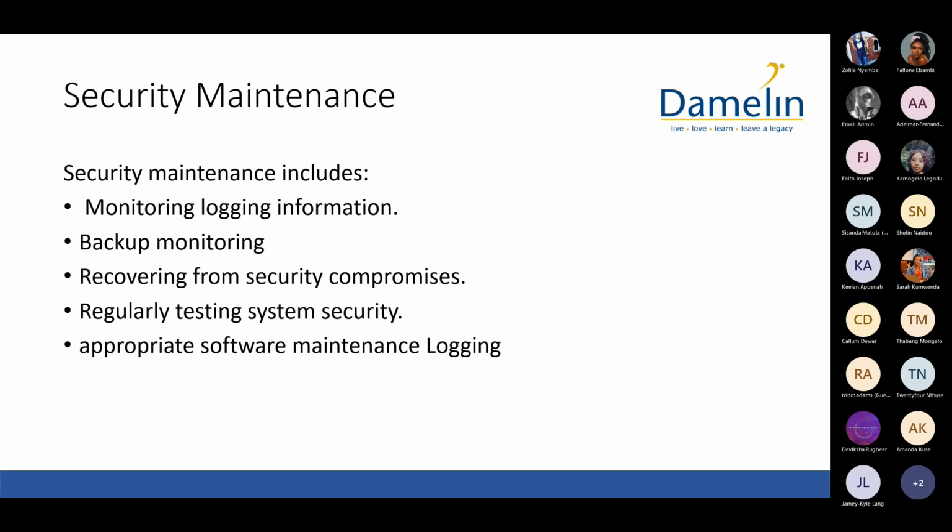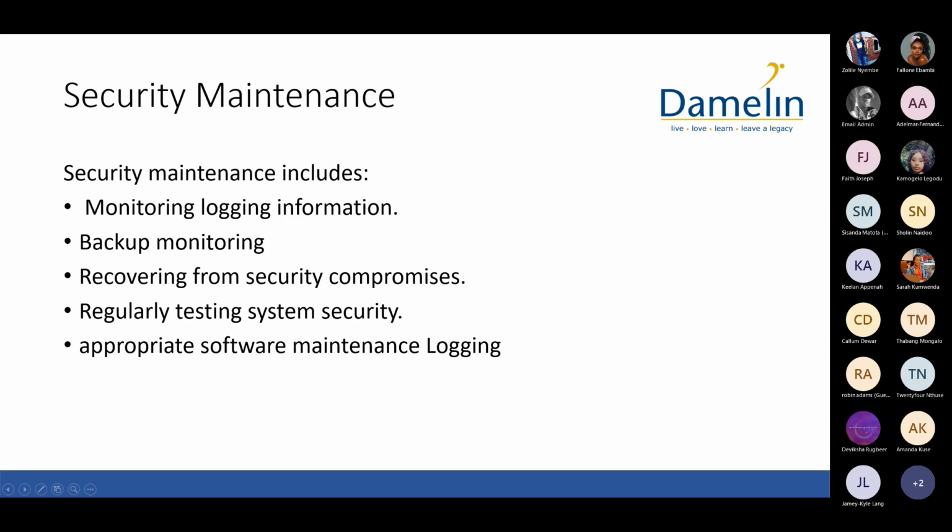It's not something that ends. You're constantly doing it. Okay, because the threats to your network are also increasing, which means you're going to need to constantly review. So monitoring, logging information, backup monitoring, recovering from security compromises, regularly testing system security, and appropriate software maintenance. Okay, so yes, you can look at maintenance as also a feature of security. Patches, updates, all of those are done to improve security.